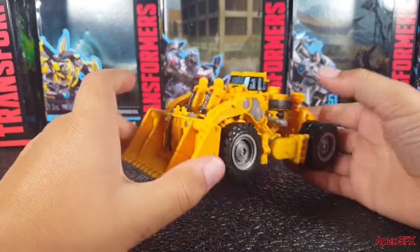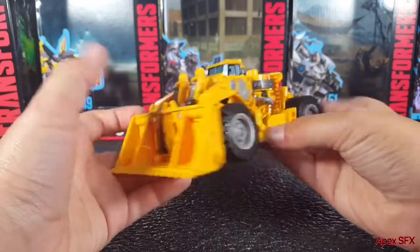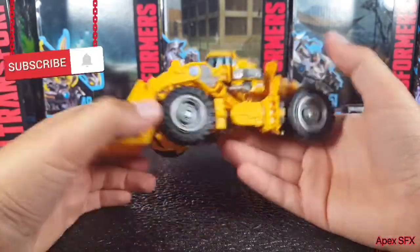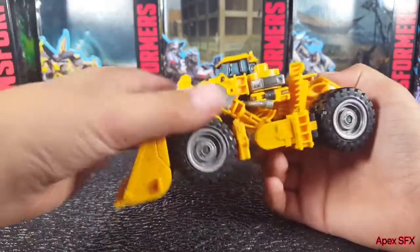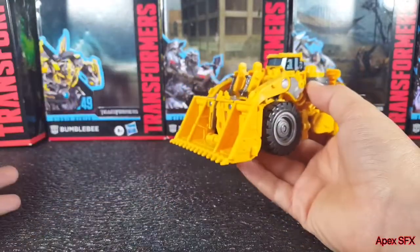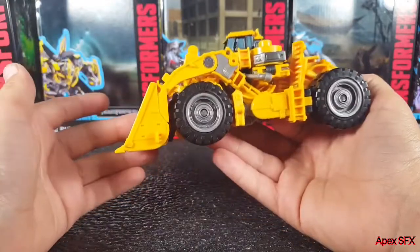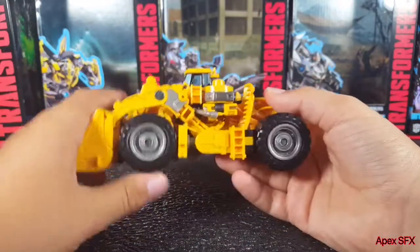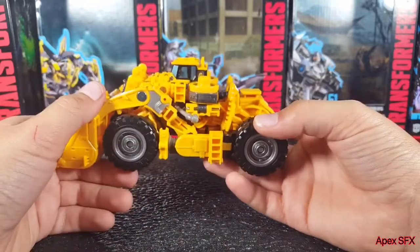I gotta be honest with you, this is kind of unrealistic in my opinion. I have never really seen one of these scoop trucks look like this, but I'm just gonna pretend that it does exist and it does look like this. I'm just gonna say it looks pretty accurate. Compared to what I've seen, it looks pretty accurate, but I have never seen this model before, so I can't really tell you if this is just textbook perfect. I don't know if you guys have seen this in real life, or even if it does exist in real life, you guys can probably figure that out yourself.